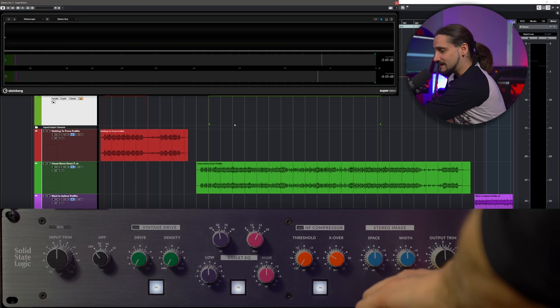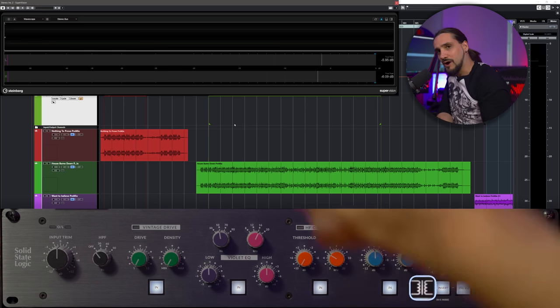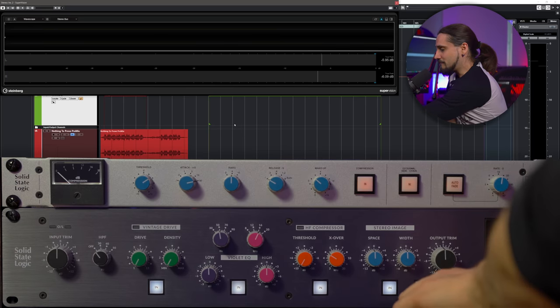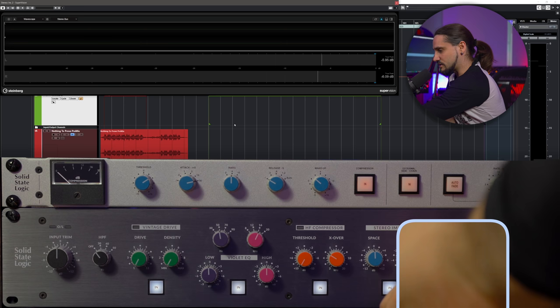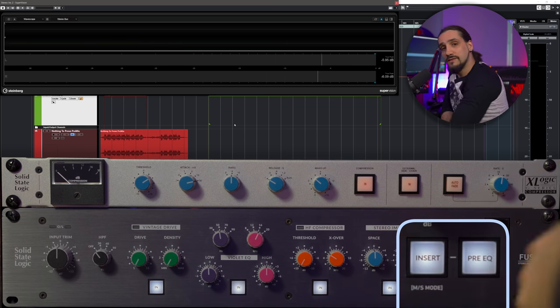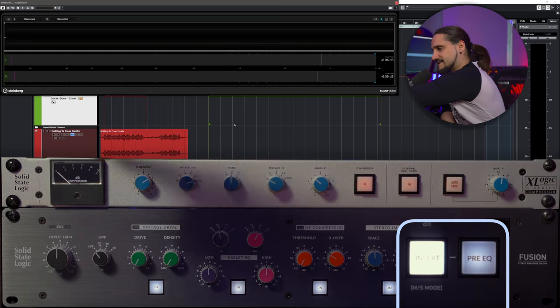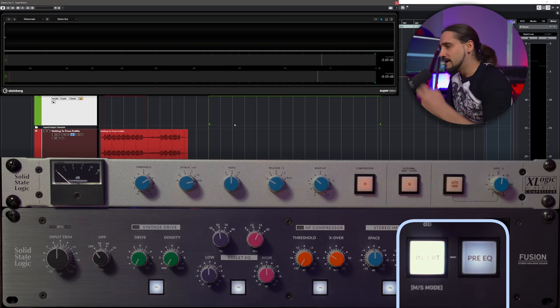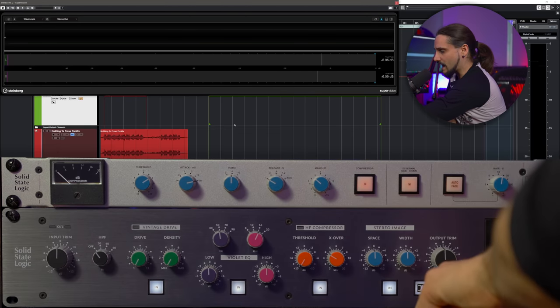Then we have a transformer section. We can turn on and off the transformers to add a little bit of character in the low end. Then we have a very interesting insert section, which I use a lot, where you can insert another processor in between the Fusion. So for example, if I activate my insert here, now I have my SSL compressor on top. It goes into the Fusion, so it gets inserted into the signal. And I can say I want this to be pre-EQ or post-EQ.